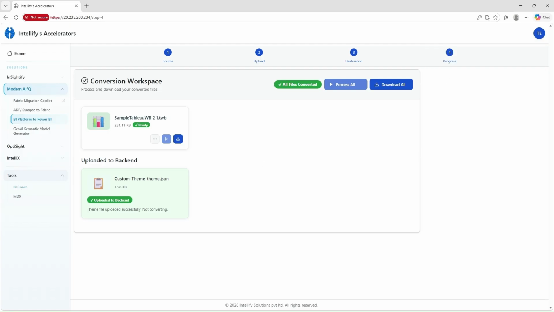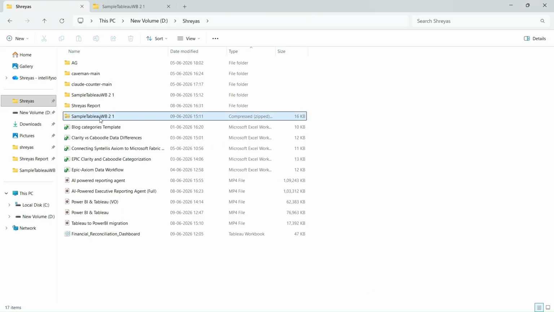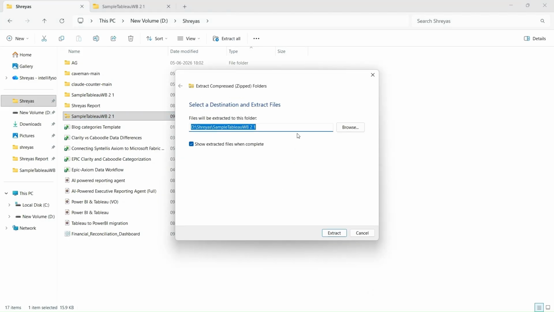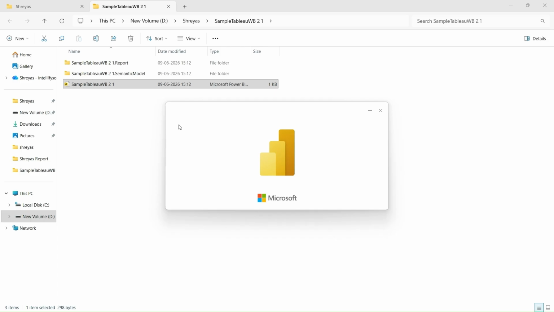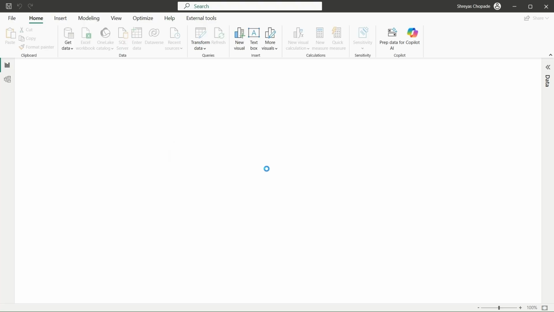Now we navigate to our local downloads directory using Windows File Explorer, right-click the archive, and execute our extraction commands to unpack our workspace. Once extracted, we open the clean folder structure. We move our cursor down to the master Power BI project file and double-click it. Power BI Desktop hooks straight into the directory, instantly launching our front-end report development canvas.